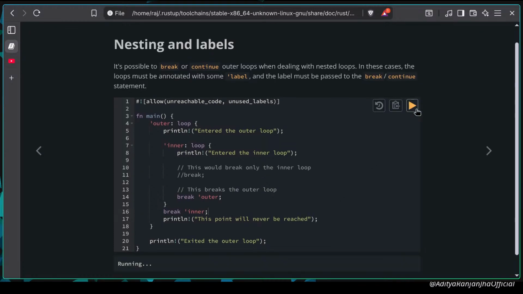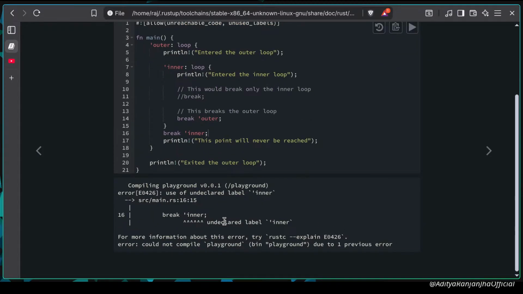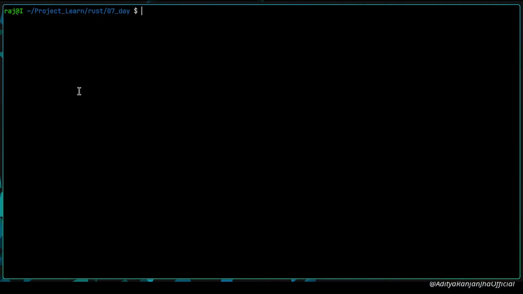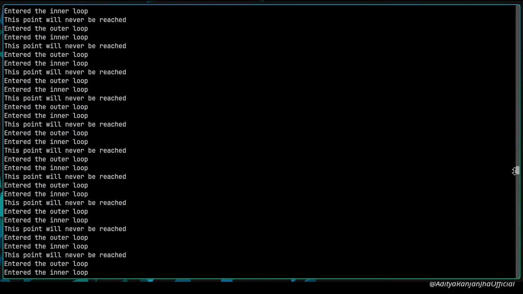This is not even running right now. Or is it? It is running and it says compiled. Ah, undeclared label inner. So we are getting undeclared label. Did we get it over here? I think we must have, but since there is so much of loop running, I don't think we'll see that.